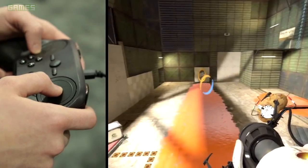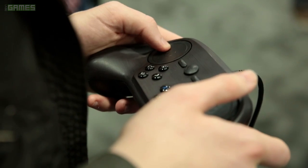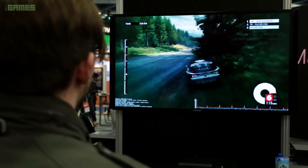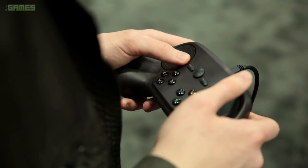I'd still rather use mouse and keyboard or a controller, but stuff like Dirt 3, I found myself not finding the dead zone in the middle of the pad and sliding around it. It kind of reminded me of playing games on an iPhone and using the touchscreen, which is not a very favorable comparison, but I think there's a use case for this controller for those more PC-oriented games.